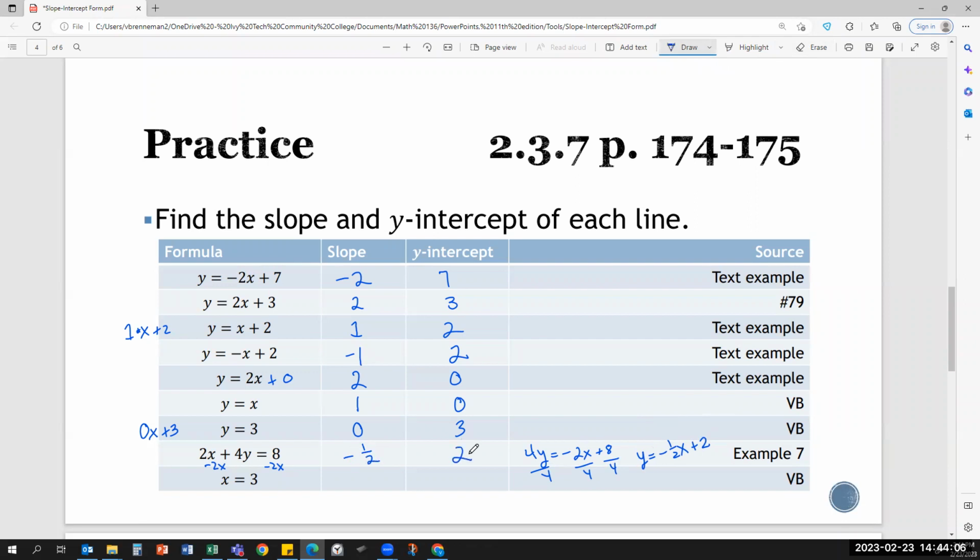But then what about the x equals 3? Well, now there's no y equals at the beginning of it. If there's no y equals at the beginning of it, it doesn't fit this. So this is a vertical line, and this one actually has no slope, or we would say an undefined slope, and no y-intercept. It's not a 0 or a 1 or anything. It's not any real number. This is a vertical line, doesn't come anywhere near the y-axis, doesn't touch across the y-axis anywhere, and it has that undefined slope.